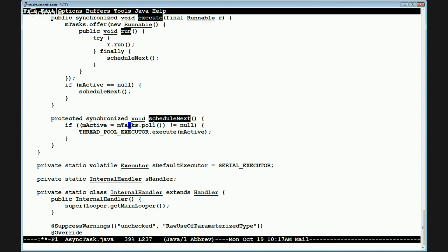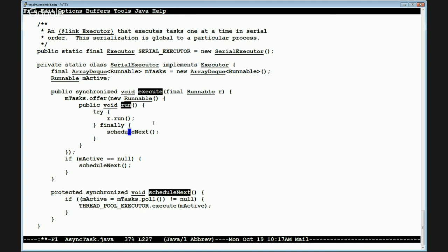However, there's only ever one of these executions taking place at a time. And that's what the serial executor does. It makes sure that there's only one being executed at any given point in time. So that means that by default, in async, no matter how many async tasks there are, if you're calling execute, only one of them runs at a time. And they run to completion until they're finished because they're being executed here. Okay, so that's what serial executor does.